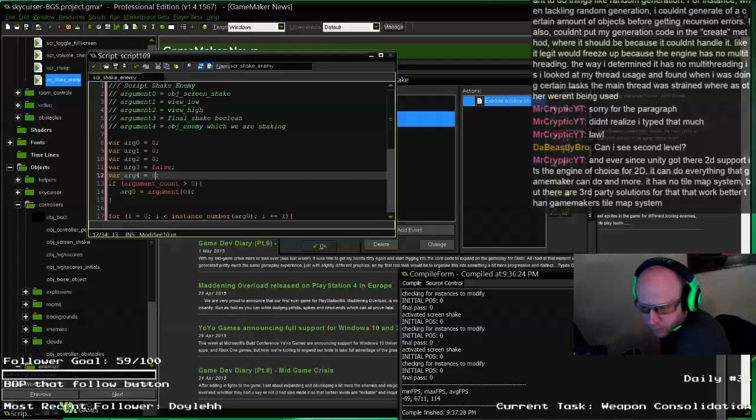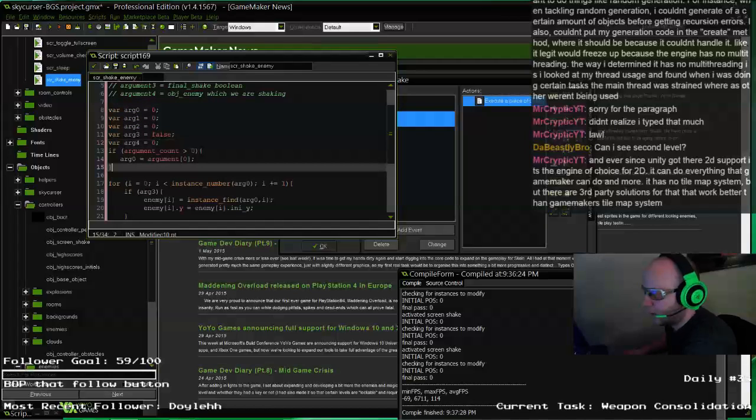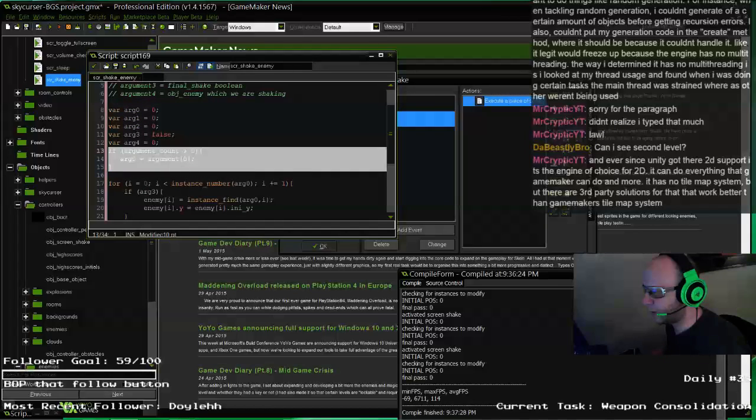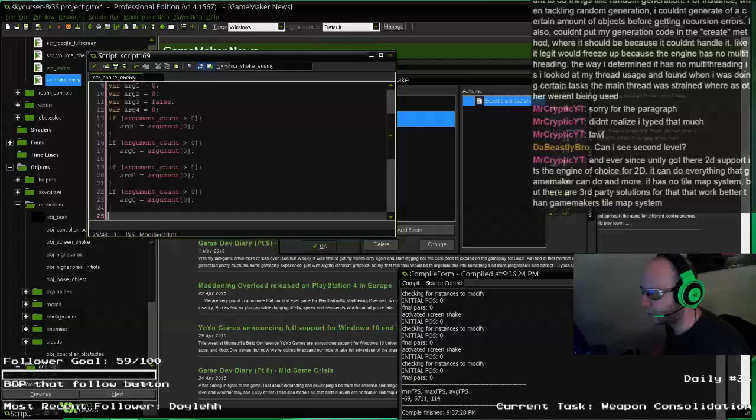Supported engine, it's the engine of choice for 2D. It can do everything a gamer can do and more. It has no tile map system, but there are third-party solutions for that work better than Game Maker's tile map system. Yeah, makes sense. Yep, makes sense, man. At this point, we're locked into using this platform because I'm not about to switch just to move everything over to a new platform because we're so far in on this project.